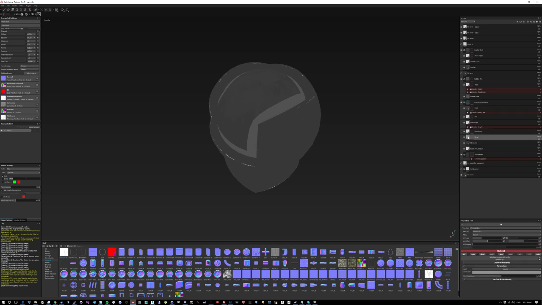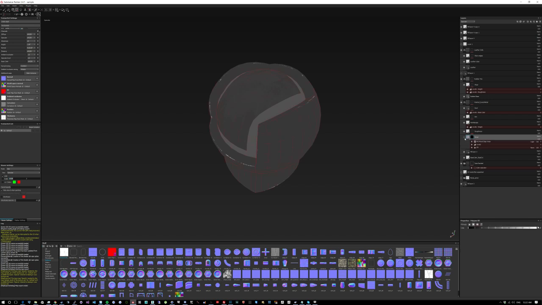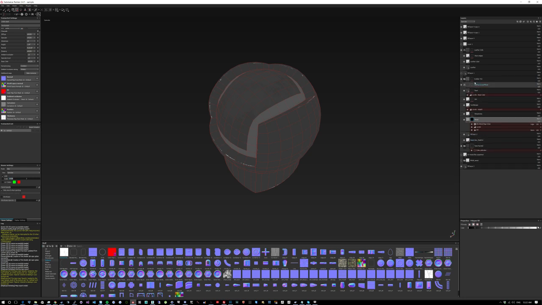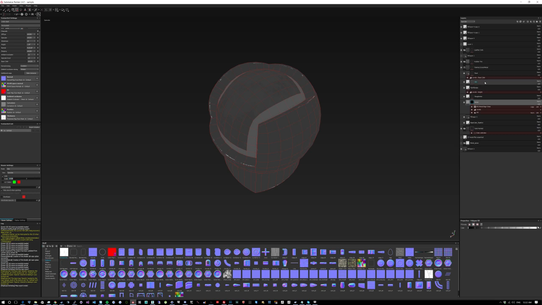And this is the one that should be causing the... wait, which one is causing the rubber tree? I really thought it was this one.